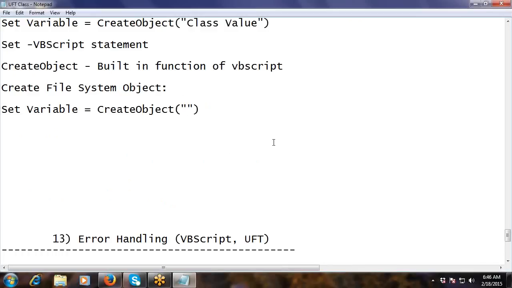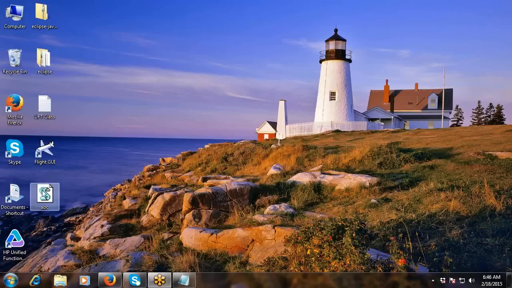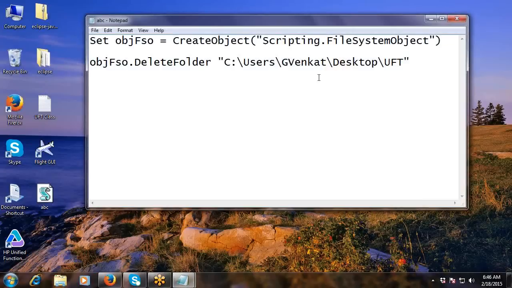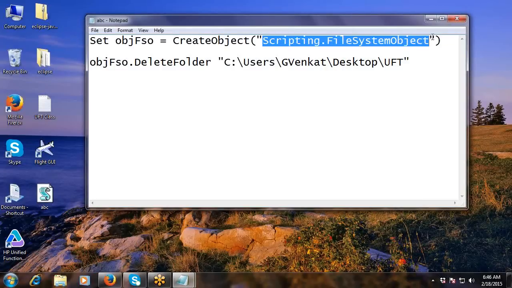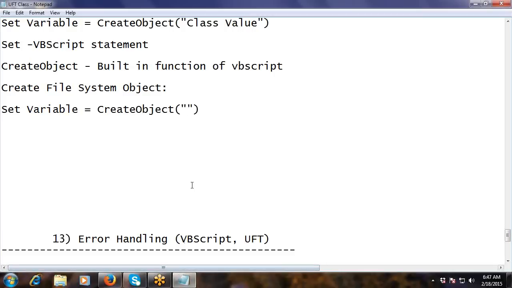Class value. Already I used it now. What is the class value? Scripting dot file system object.